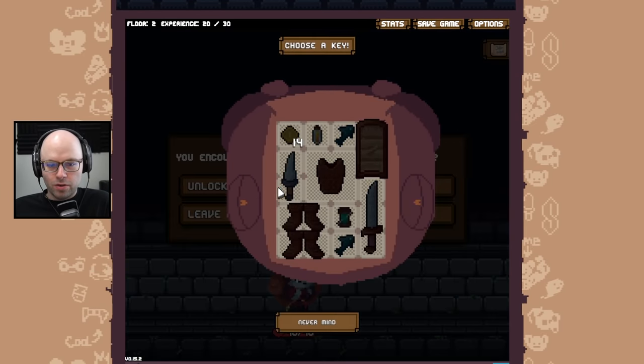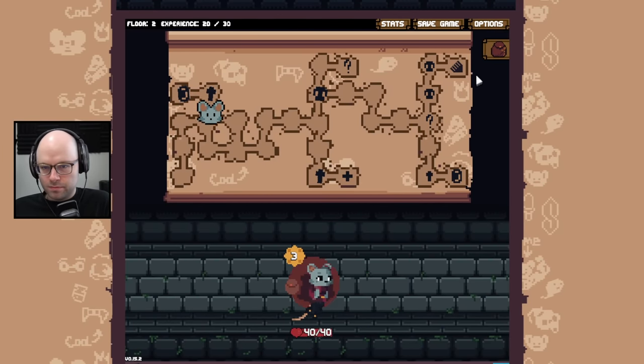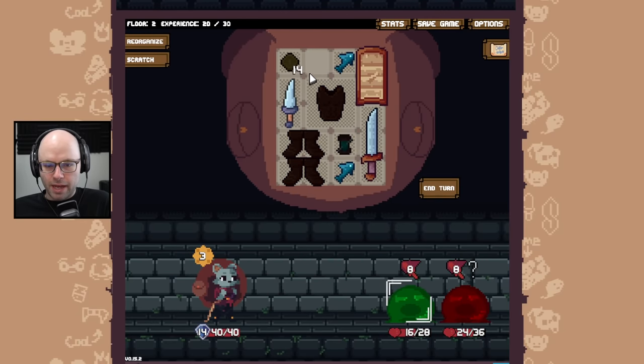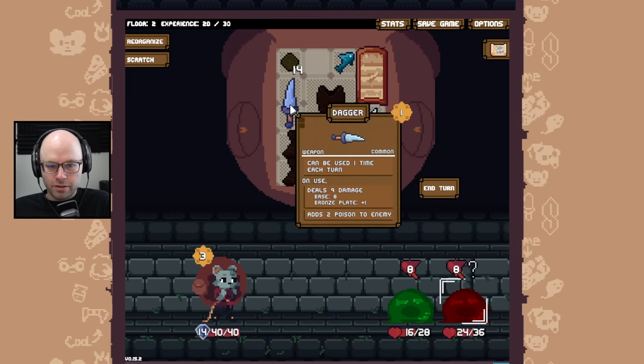I will unlock the door. I don't have a key. Okay. I will leave. First thing you gotta realize, I guess, is that you're inevitably gonna have to leave some stuff behind. You're doing 8 damage and adding a curse of slime. I would like for you to perish here.